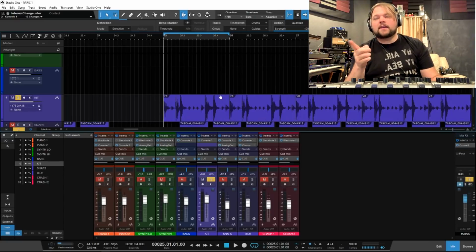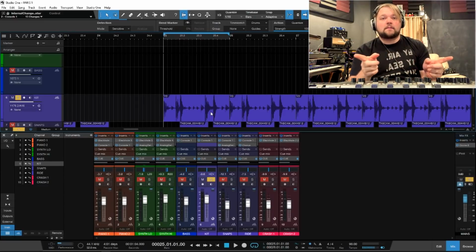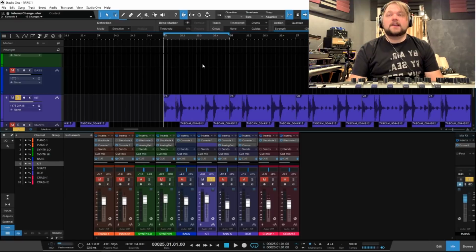Now, the other amazing thing here is that if you do this to a single bar loop and then loop it out, it'll automatically apply that quantization to all of the loops. Really, really handy. This will work on both drums and guitar tracks, really anything, but you have some amazing, powerful tools there. Strip silence, of course, quantize for MIDI. That's a really, really handy feature. And then we can set up macros. We've got our time base, all kind of typical stuff.